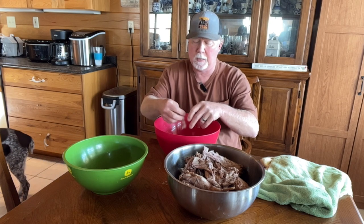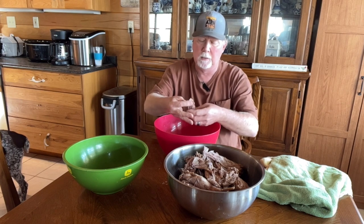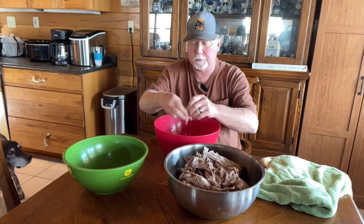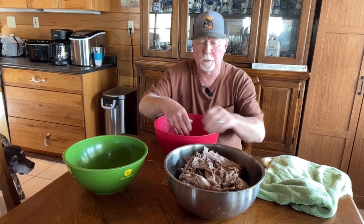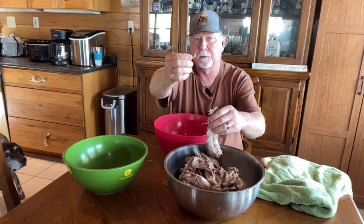If I've got any bad pieces that don't look that good to me, I throw that away, pull out the outside little part there, put this in here, and just continue to shred this up. So I've got just three bowls, one with the rabbit in it, and one that the bad stuff's going to go in. And you see these little bones right here. See, that bone just comes off.